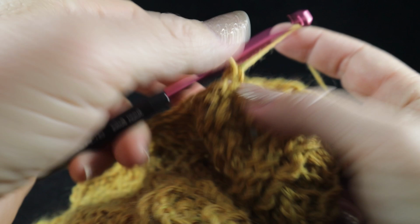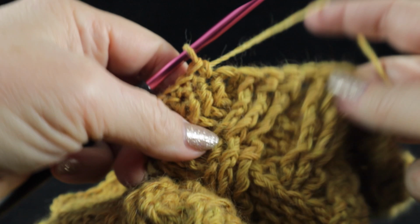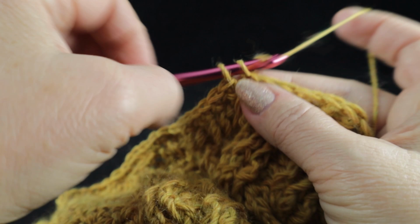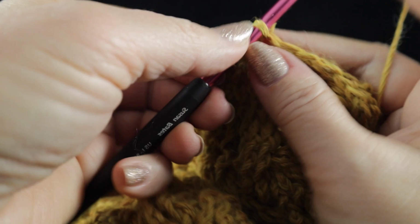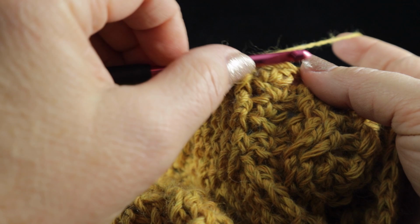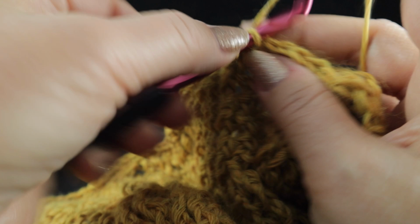It's a lot easier to see. Single crochet in each of the next three stitches, skip the half double, single crochet in the next three post stitches, skip the half double, and then again three more single crochets. Again, when you finish this side, you should also have 64 stitches across. Again, coming to that wattle stitch, single crochet in that single crochet, and then in the chain one space, skip the double, and then back to the honeycomb.